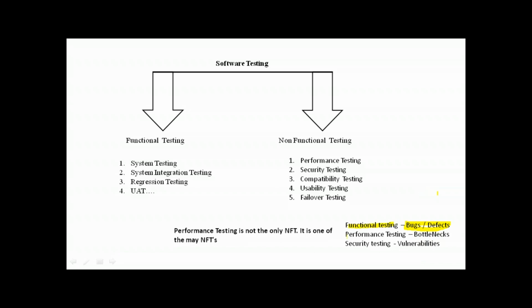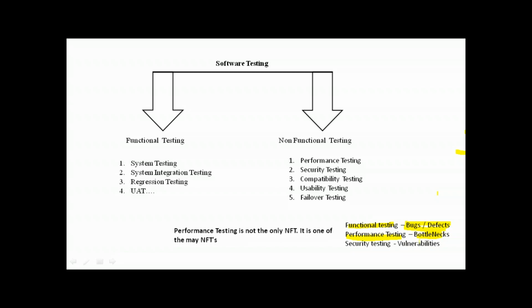In performance testing as well, the performance may be bad. The client wanted certain performance. He wanted his application to be really fast. Now you're doing performance testing, and let's say it's not fast. Then you don't say that there is a bug in the system. You say that there is a bottleneck in the system. What you say is, there is a bottleneck in your system, and because of which the application is slow.